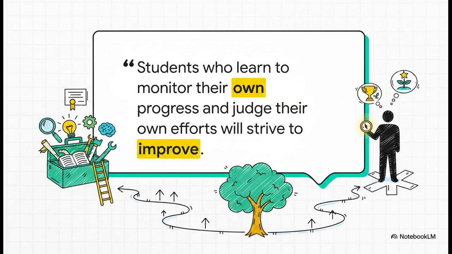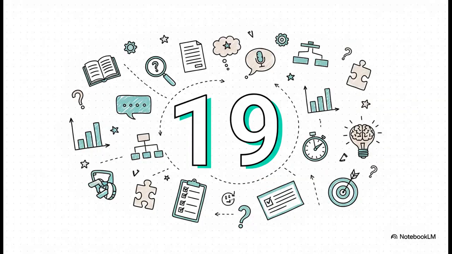In this quote, it just nails why having this whole diverse toolkit is so important. The end goal here isn't just about putting a grade on a piece of paper. It's about empowering students to become the masters of their own learning. And believe it or not, as we've gone through all of this, we've actually touched on 19, that's 19, distinct tools that educators can use. 19 different ways to understand and support every single student.